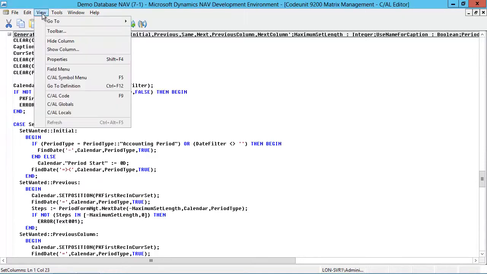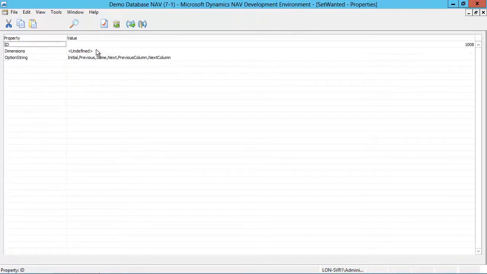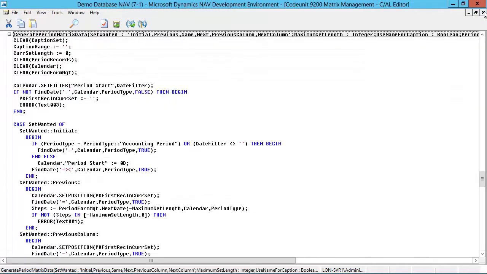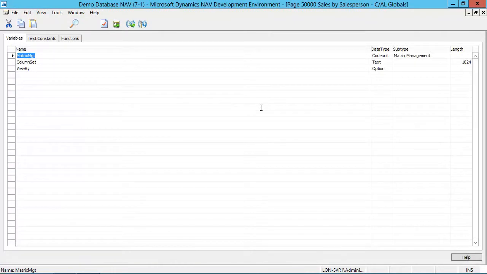So I will take a look at the locals for this function. My first parameter is set wanted, and this is of option type. So it has option strings, which are initial, previous, same, etc., which is specifying which column set I want to generate. So what I want to do here is make sure that I pass the correct value to this. So I will go back to my page, and then I will first create a global variable which I will call set wanted.